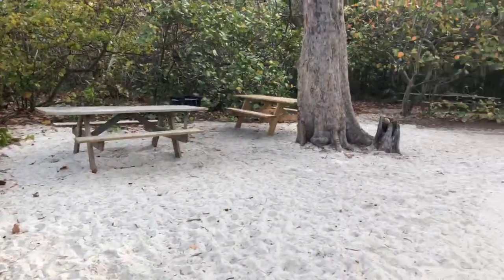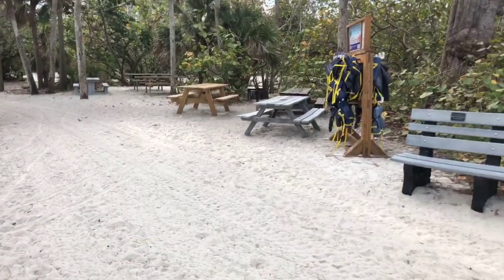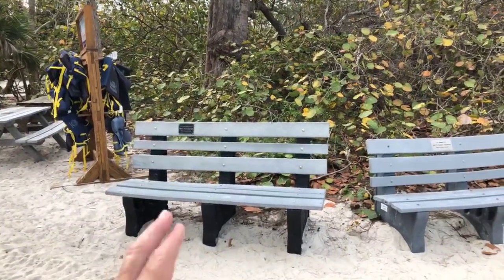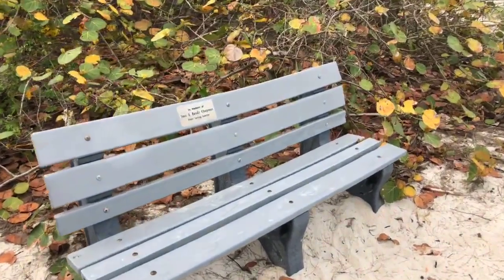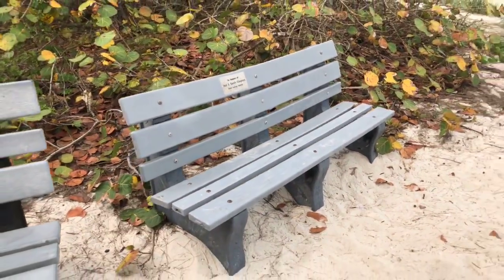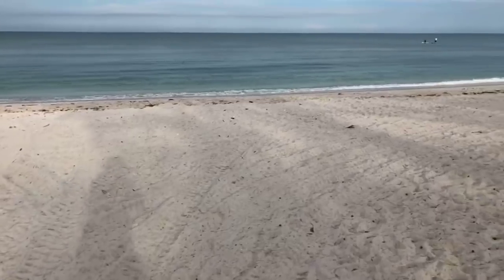There are a couple of little picnic tables here too — picnic tables with barbecue grills scattered all throughout the park just off the beach. This is the north end of Area 1. Quite a few people have placed benches here in memory of their loved ones — Gene and Randy Chapman. What a great gesture to memorialize your family member and give somebody a great seat to enjoy the sunsets.